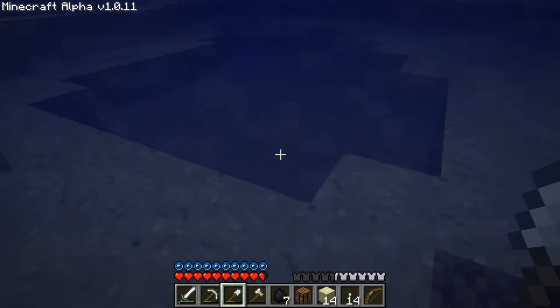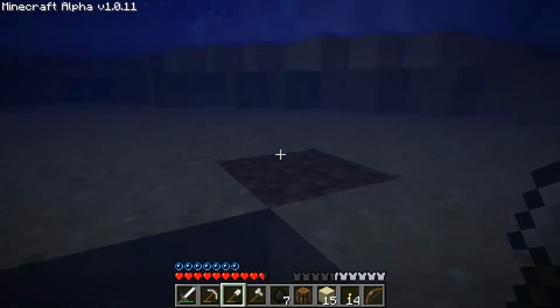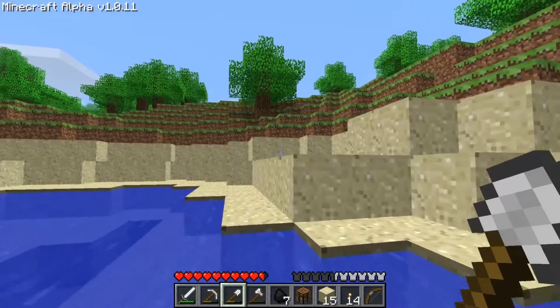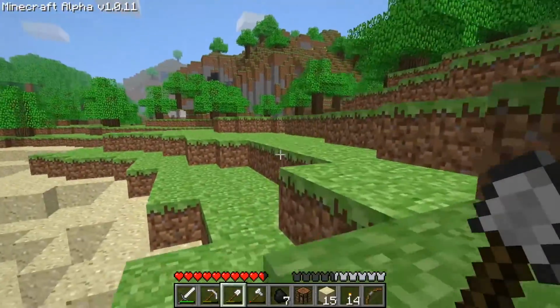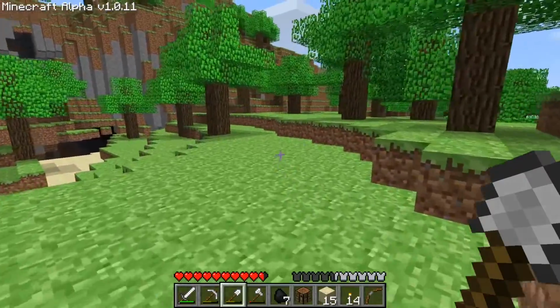Now I'm going underwater and I'm basically looking for... What's it called? I've forgotten what it's called. Clay. I'm looking for clay. Yeah, it generates in the water, so I'm just checking all of these different lakes and ponds to see if any of the underneath looks any different.